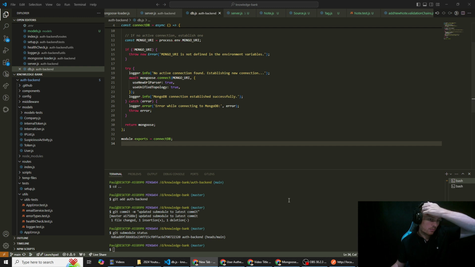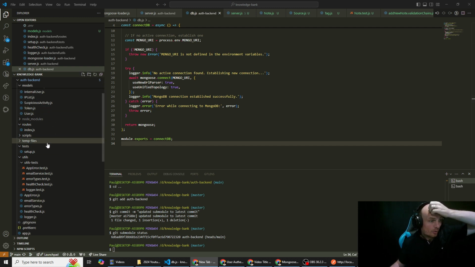Yes, it has. Awesome. So we're now using the latest version of our auth backend.